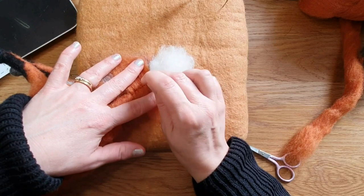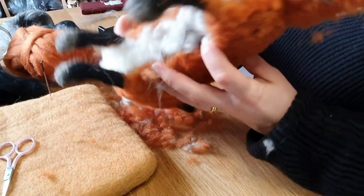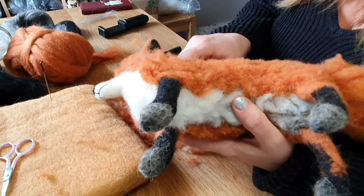This last bit is the tail, which wasn't too hard to do. Again, the instructions are so clear. Then I spent ages going over and trimming the whole coat down, because the actual coat is quite short on the picture. I spent quite a lot of time sculpting and removing fluff, and it made a big difference.